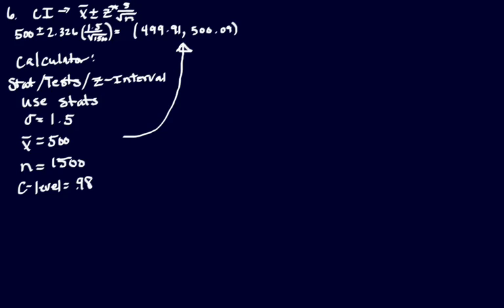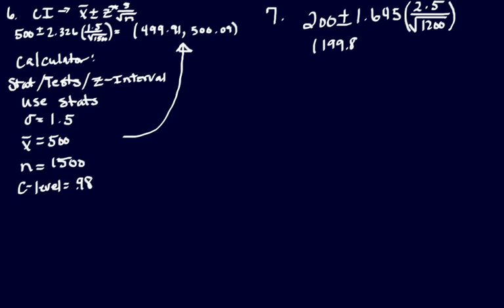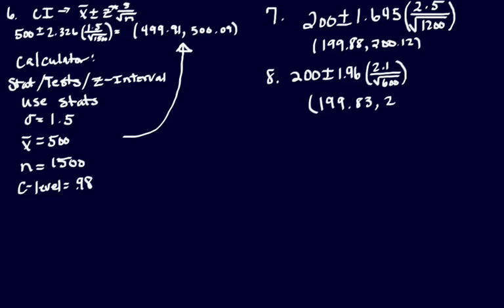Because the calculator knows the critical values, it just plugs it in for you. Either way, you're going to get the exact same confidence interval for this problem. Okay, here are the rest of those, and I went ahead and wrote it in the formula. I know that if you use the calculator, there's not a whole lot of work to show, so I went ahead and wrote it out in the formula just so you can see it.